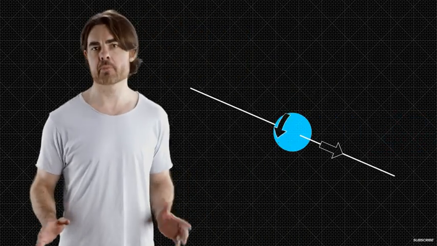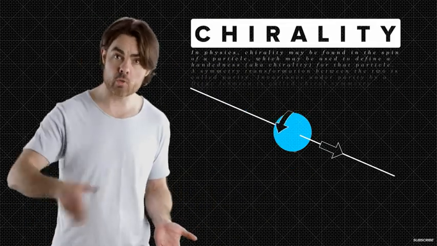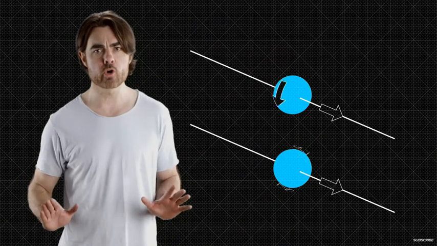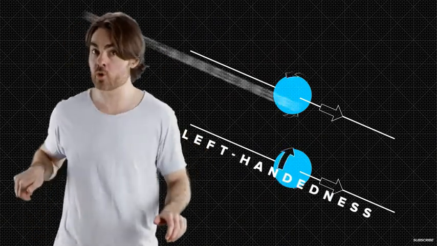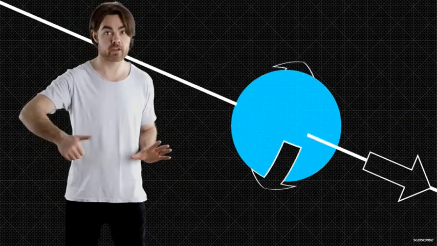But these particles are distinctly not timeless. They evolve. Take the electron. It has this type of intrinsic quantum spin that we call chirality, and this can either be clockwise or counterclockwise relative to the direction of motion. We call this left-handedness or right-handedness.